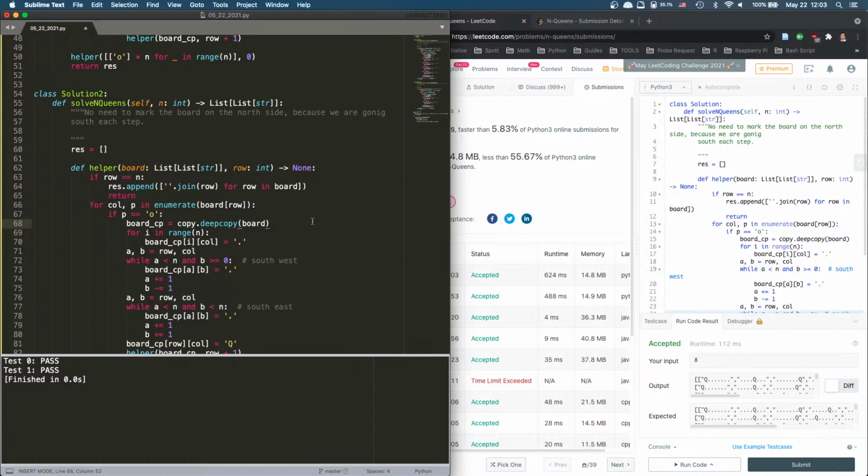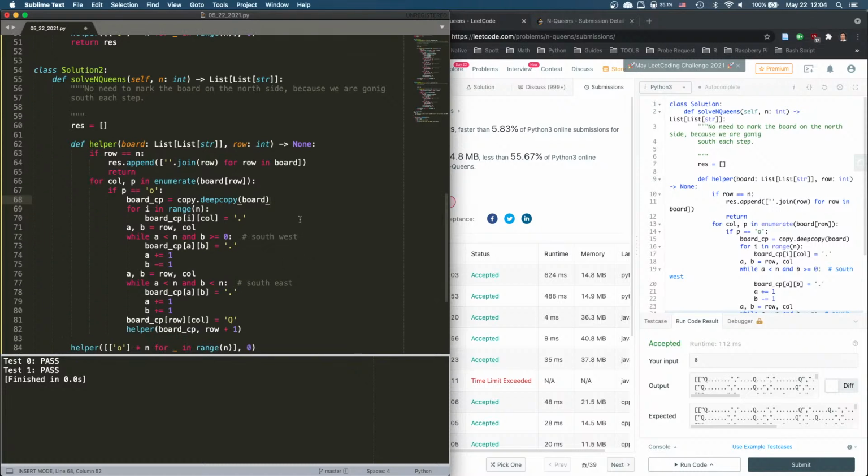So the next thing is, can we do it without using the copy? I think without using copy, it'll be much, much faster. So if we don't do the copy, what we do is, this is the column. Oh, we also don't have to go with n.